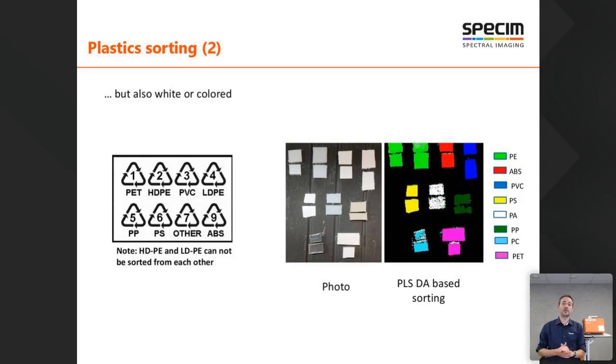And you could see actually this image is not Photoshop because you can see the sorting is not perfect. But I mean, still, it shows a really high capability of this camera for plastic, black, but also regardless of their coloration.